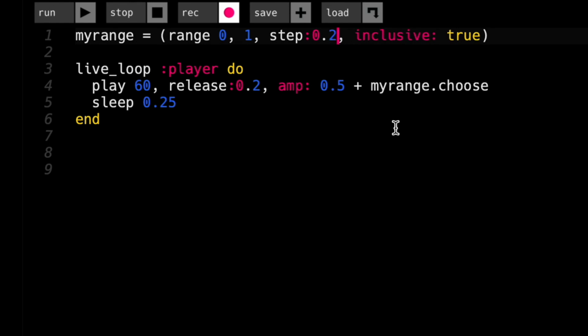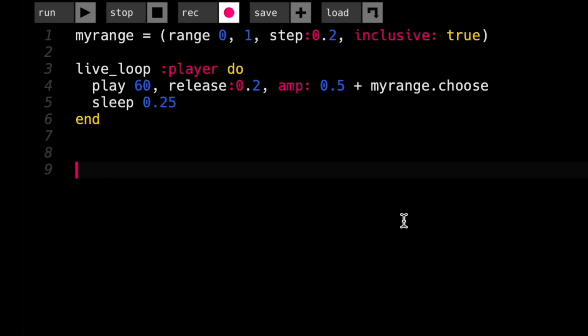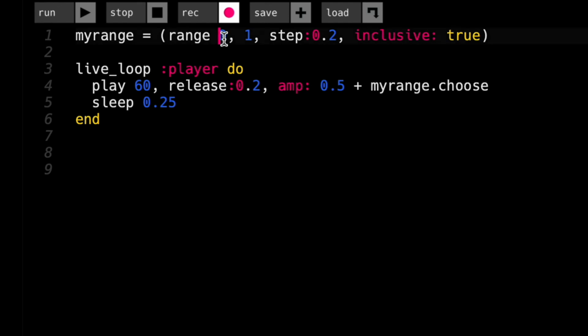Let's change that to 0.2. So that's half as many values, because we get between 0 and 1, we're going up in steps of 0.2.